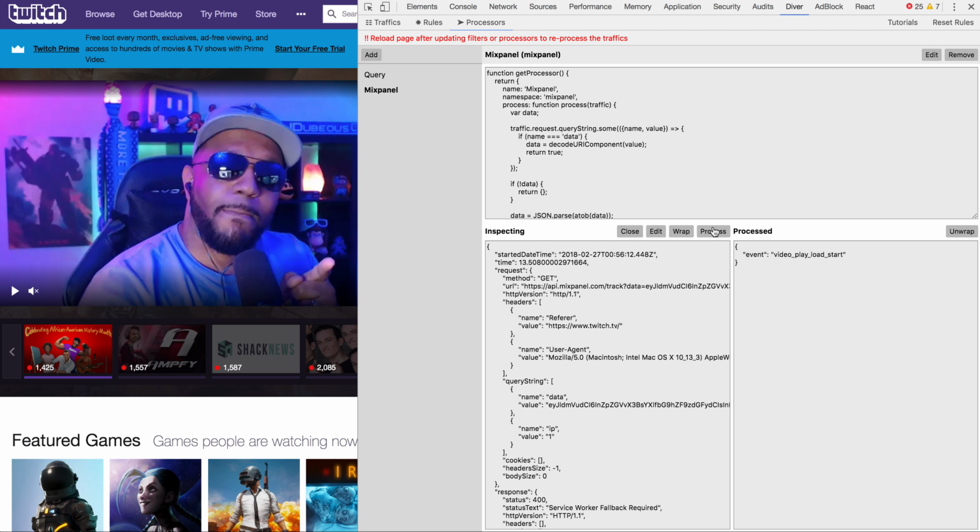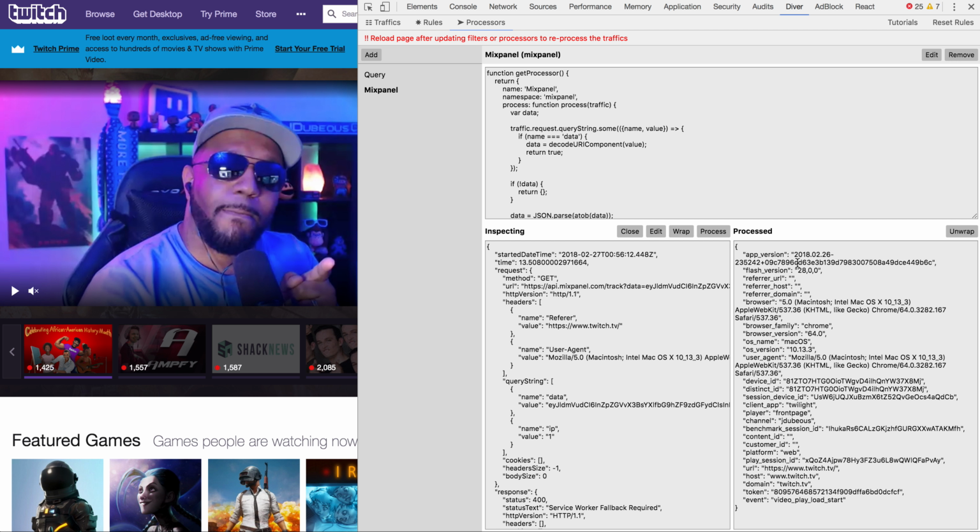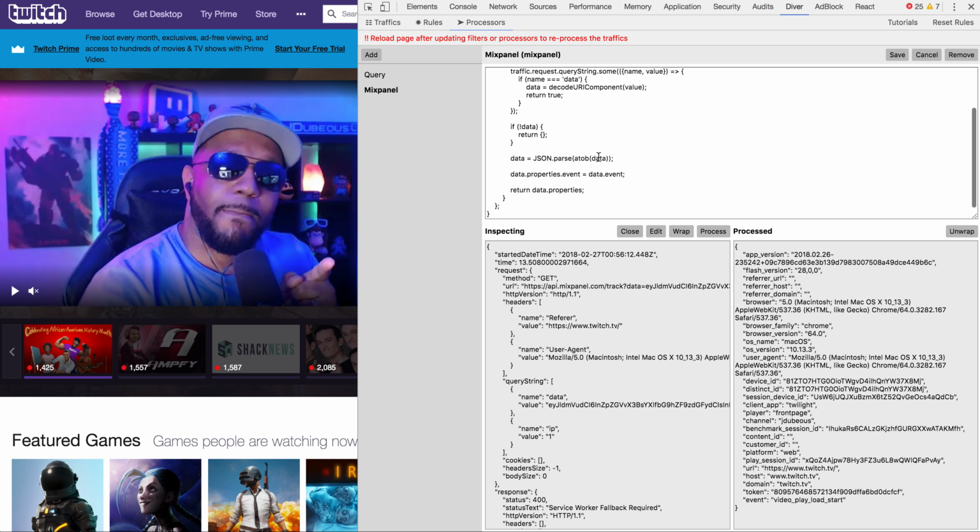Let's see. Now you see that the event is here and the rest of the properties here. Let me do one more thing. Because we're doing JSON parse, let's do a try catch just to make sure it doesn't break.